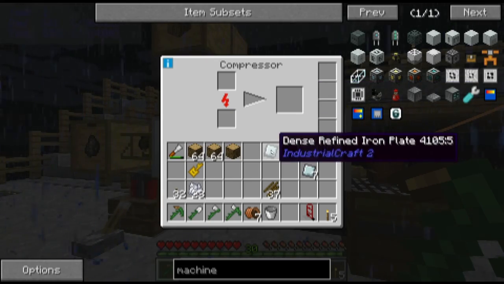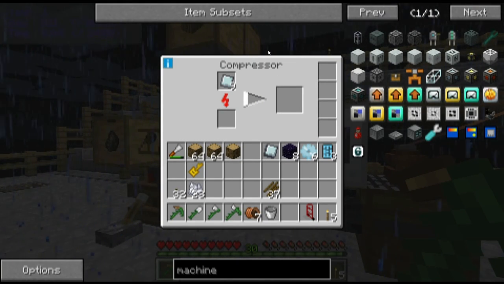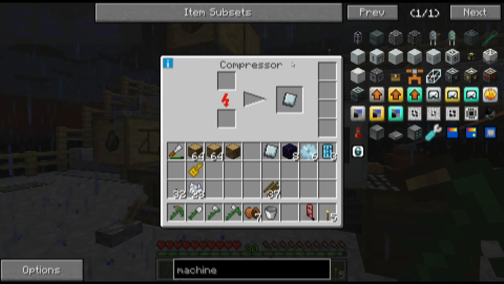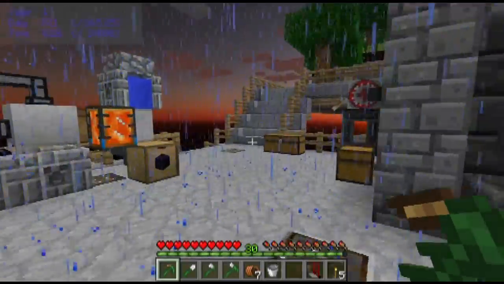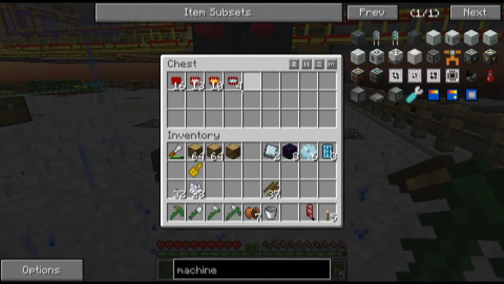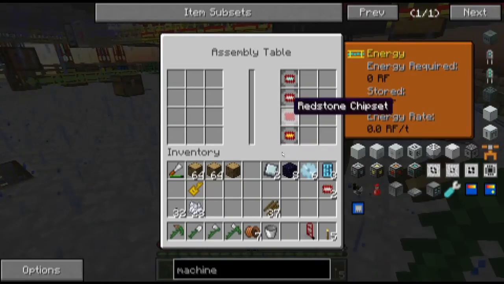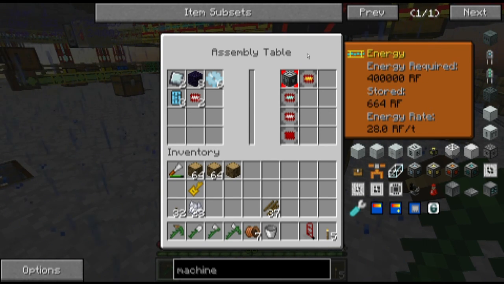There's our dense refined iron plate. Let me make another one while I'm here and I have the materials. Alright. And if I pick 2 of these iron chipsets, then I should definitely have enough materials to make 2 of the machine frame from thermal expansion.